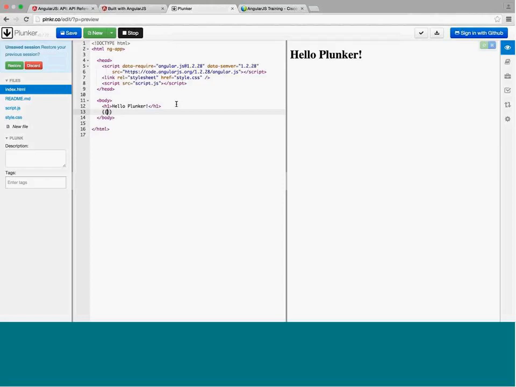Here we have these double curly braces. This is a binding expression in Angular. If I put here 324 divided by 28, the expression is computed.